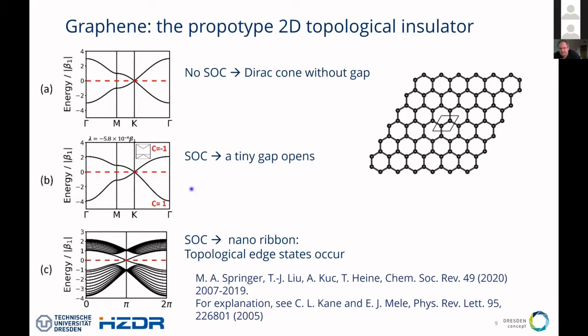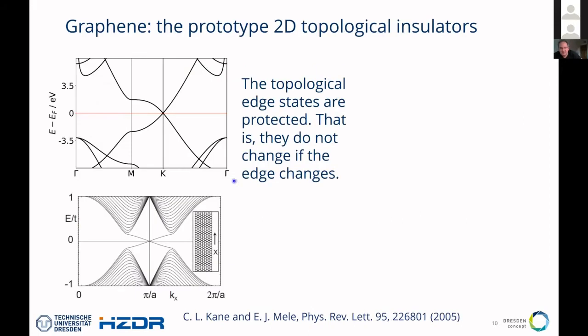And one can actually prove that these properties are there if we go from the material towards a nanoribbon. And let me show this on the next slide. So we have here the nanoribbon, right? So if you take a nanoribbon like this one here, that's directly taken from Kane and Mele's paper, then we open the gap, right? So this is very strongly exaggerated here. But we get here two states.